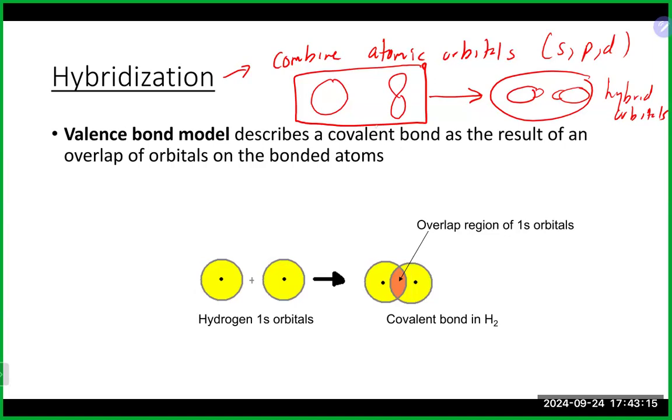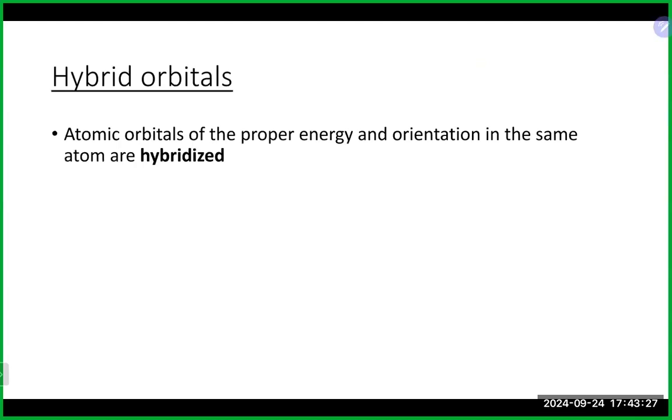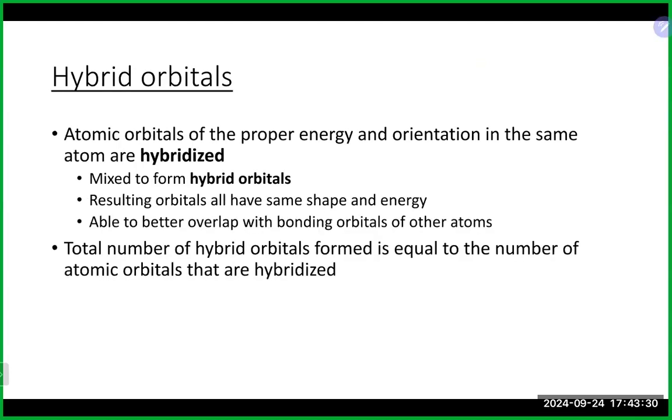By the way, for every atomic orbital that you put in there, that's how many hybrid orbitals you get. So we took 2 atomic orbitals, we get 2 hybrid orbitals. So this hybridization process allows for much better overlapping, and also accounts for some of those geometries that we see. Again, as many hybridized orbitals that you make will equal how many atomic orbitals you put together. Again, they will end up at the same shape and on the same energy level, which allows everybody to interact a lot better with one another.